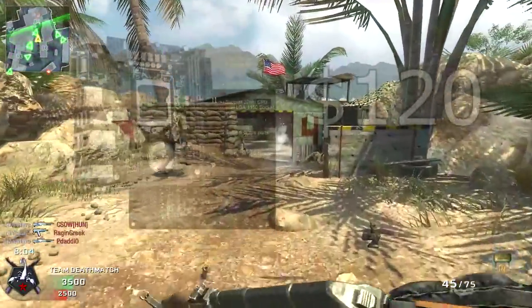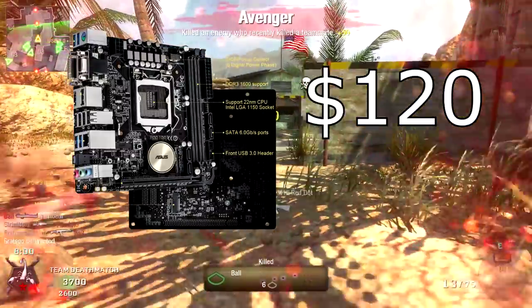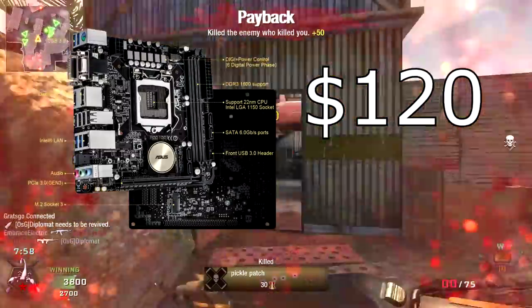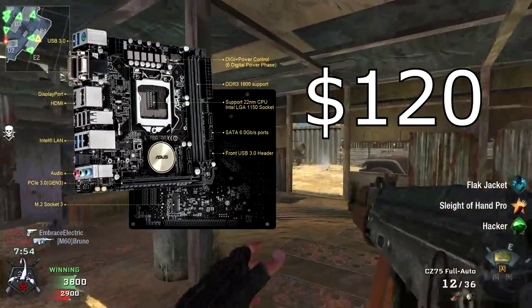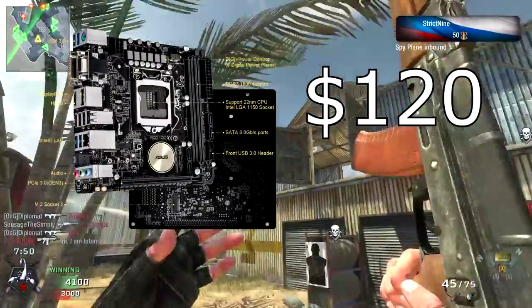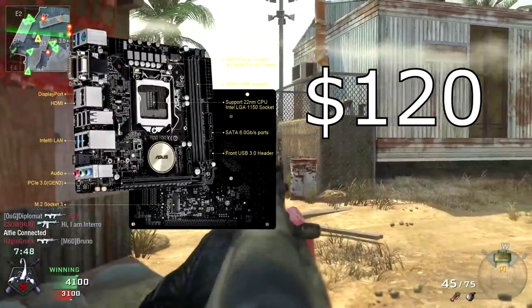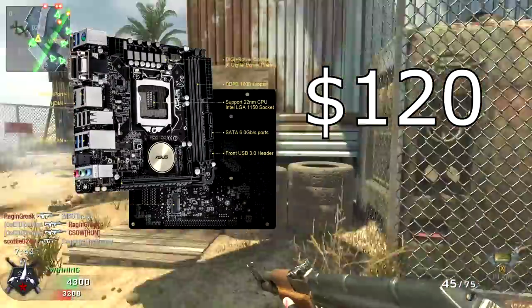Next, for the motherboard, I went with an ASUS Mini ITX DDR3 2600 LGA 1150 motherboard, the H97i+. Now this motherboard comes in at about $120. It's a little bit pricey, but you're going to be getting a nice, solid motherboard.